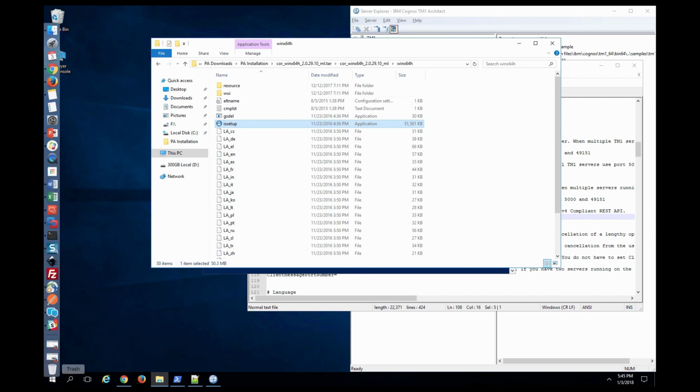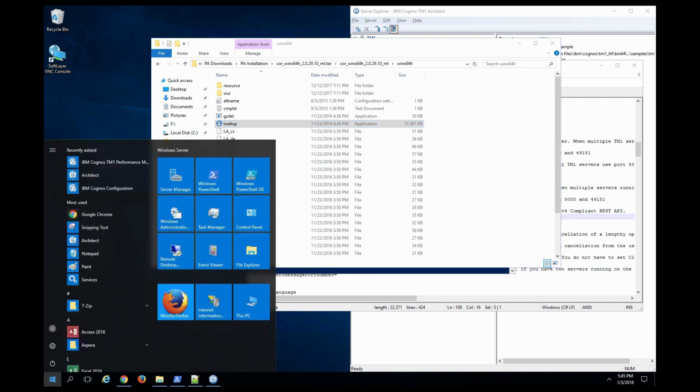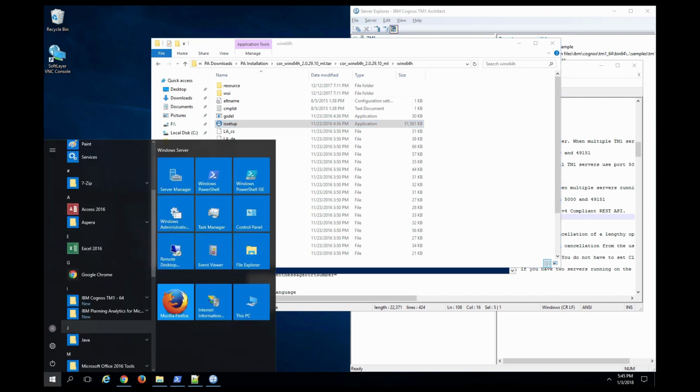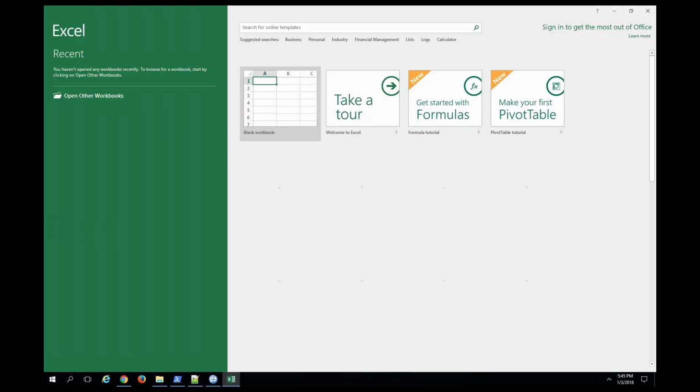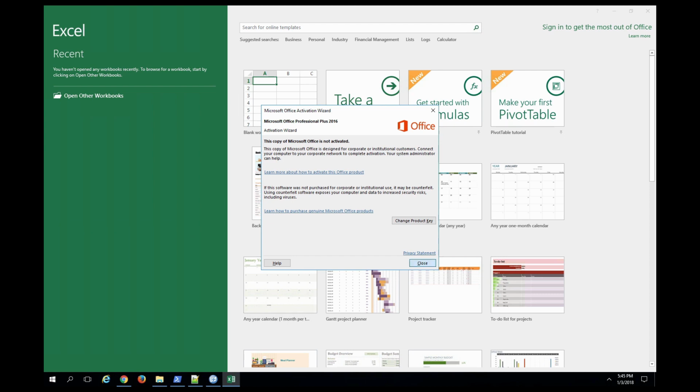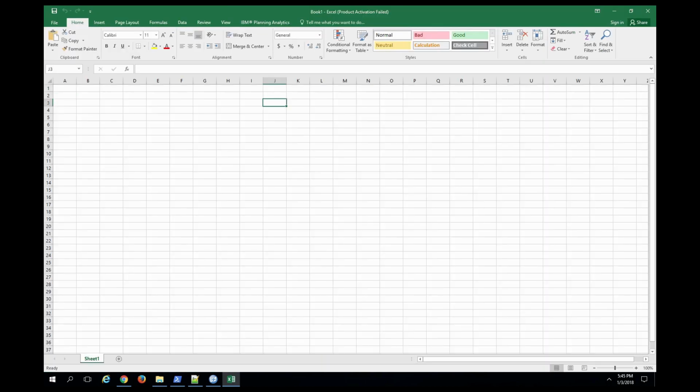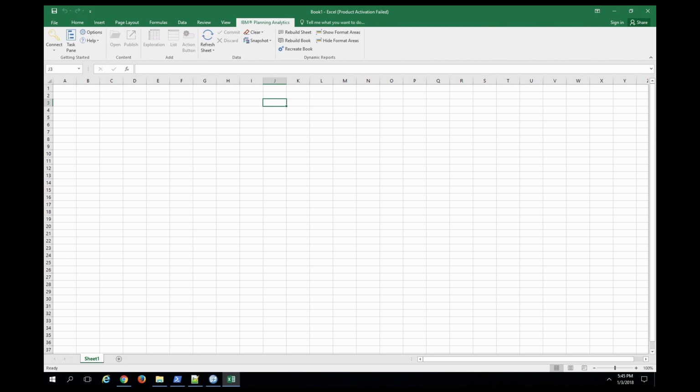what you can do is you can just go into your Excel, open it up. Within Excel, you're going to see a new tab on top of your Excel ribbon, another ribbon called IBM Planning Analytics.